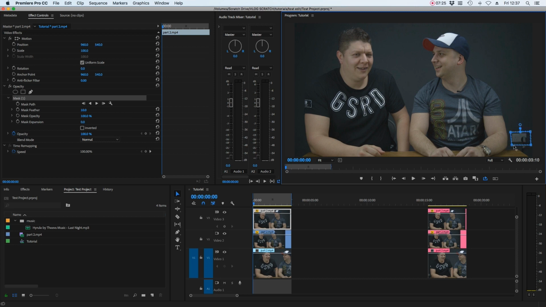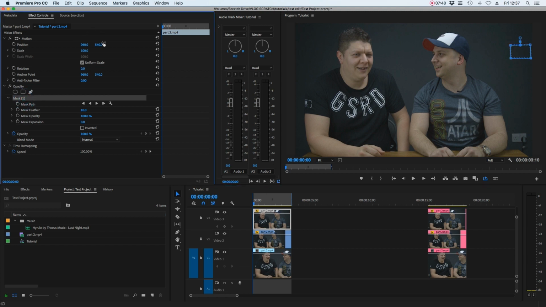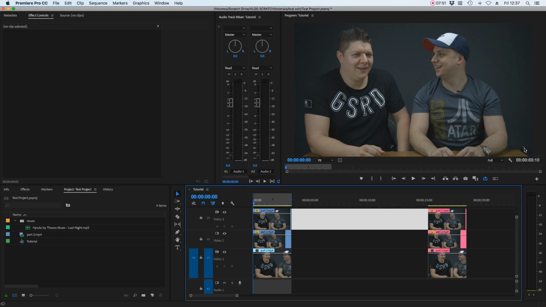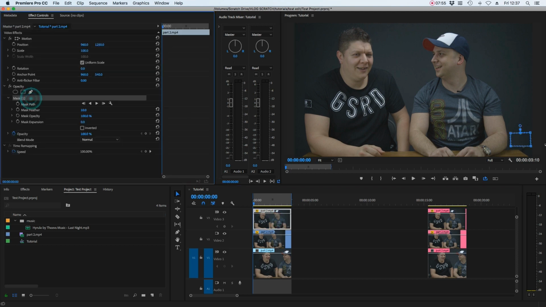Then I'm going to move that to cover a section of the background that is free from any obstruction. So hold Shift, drag that up somewhere around here. Make sure video layer 3 is selected, and I'm going to move that Y-axis on the position controller down till it covers the plug socket. Again, I can see some imperfections. I can see a little bit of the cable there. So select the mask, and let's make some fine adjustments just to make sure that's completely covered.